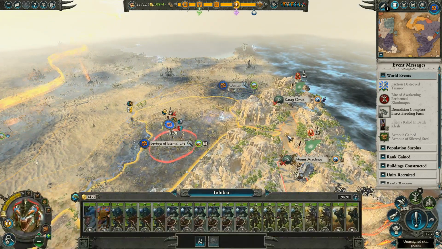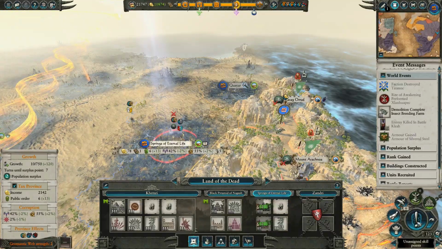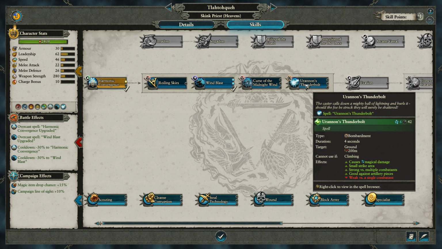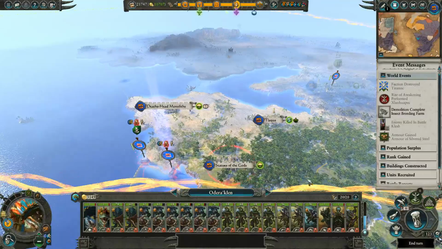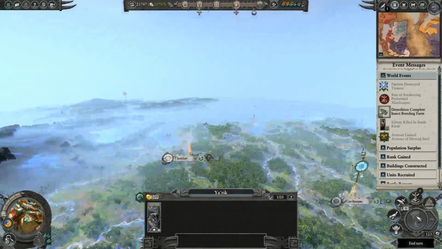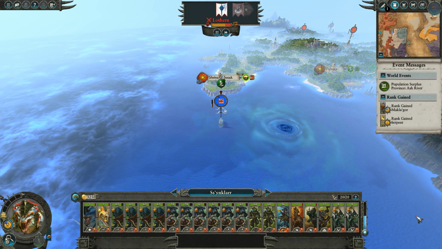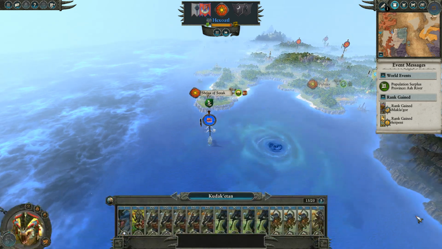Okay, so one of my Skink Cheeks now has a Stegodon. You are pushing up into the mountains to go and deal with these orcs. Okay, let's get the Thunderbolt going. Okay, so I'm going to be pulling these guys back centrally into my territory now, so that I can deal with the next ritual as soon as I can. I forgot to move him. That is annoying.